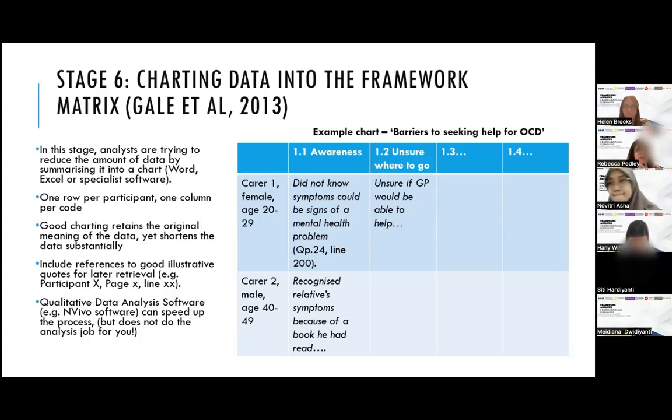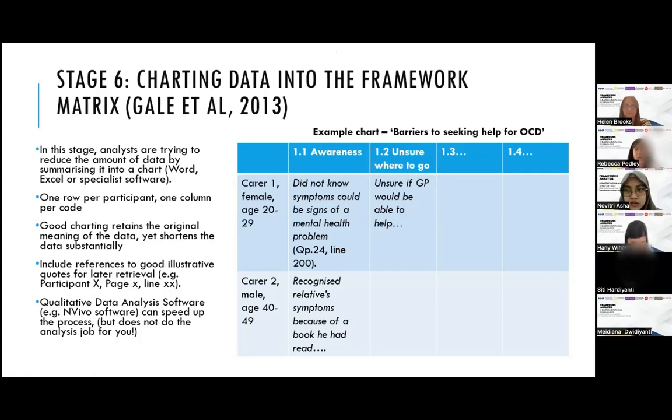These are just made up. Female, age category. This is important contextual information that will help with your analysis. And you've got the codes across the top with their ID numbers, 1.1, 1.2 in this case. And rather than putting in full quotes or really detailed information here, you're trying to summarize the data, but stay close to the meaning as far as possible, but shorten it substantially. So you want to make it a bit more usable, a bit less unwieldy when you come to interpret the information. But you can also put references in here.